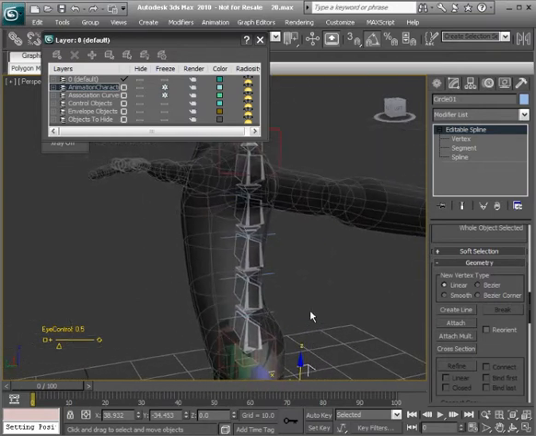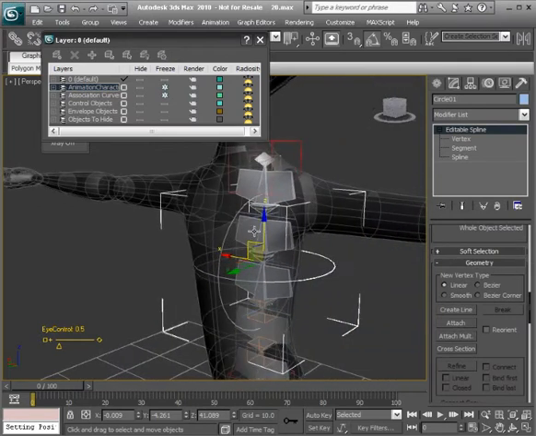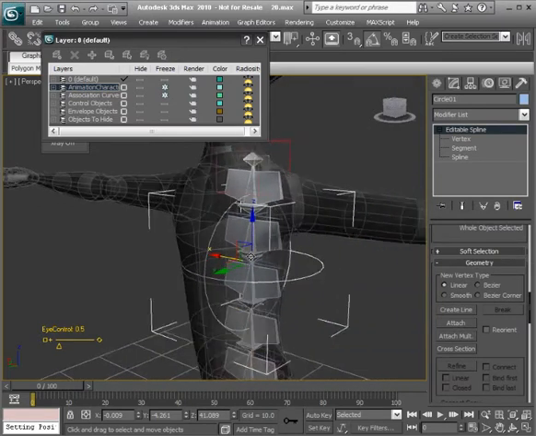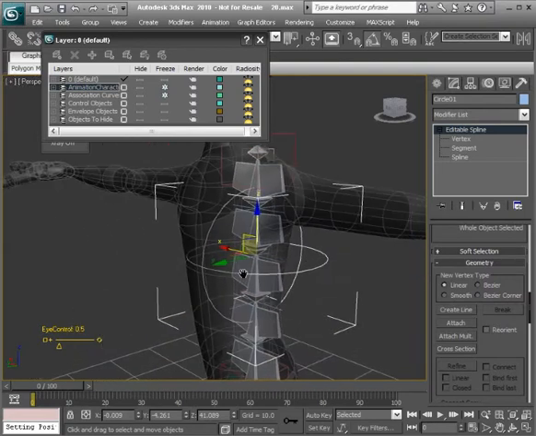So that's exactly where we're going to want this pivot for this control. Let's go ahead and quick snap it. Alt A. Again, right to our spine D bone. We're also going to want to orient it to that bone as well. And again, this is so that when we set up our twist, it's going to be seamless.